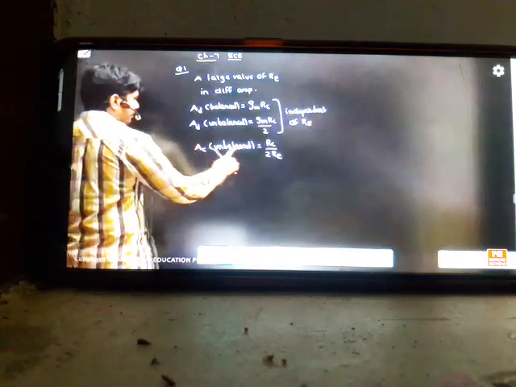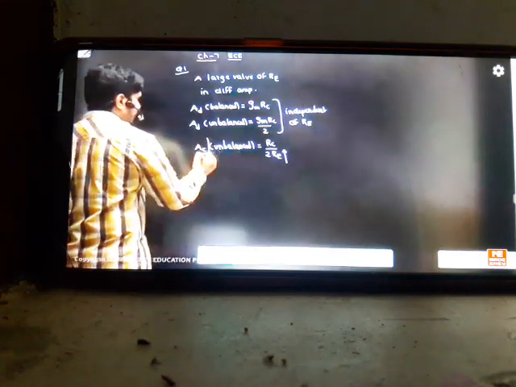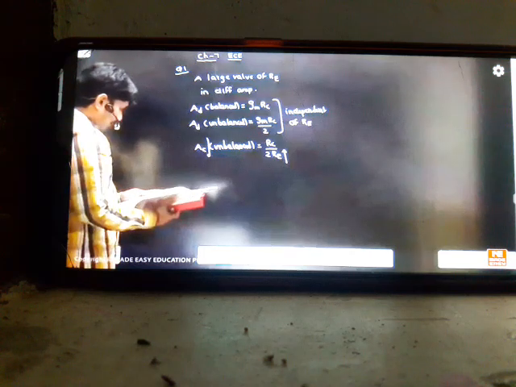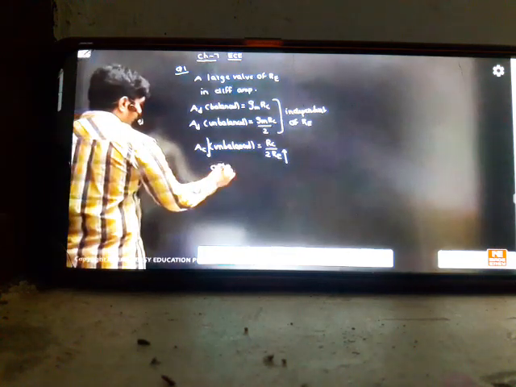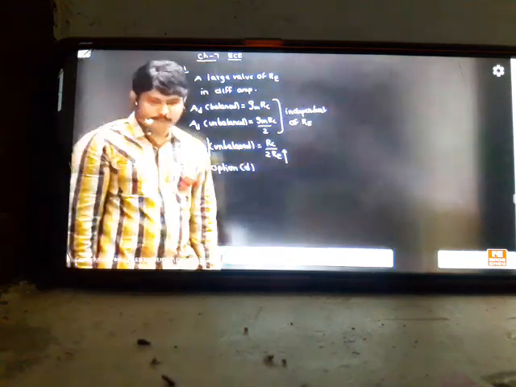So I think AC is depending on RE. If RE increases, your AC will get decreased. So I think the only story for this is it decreases the common mode gain. So I'm preferring here option D will be the correct answer. Option D will be the correct answer.